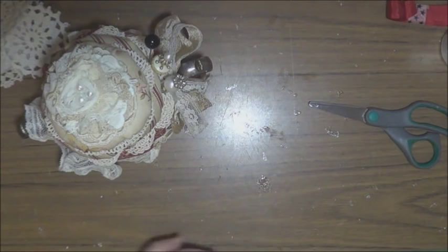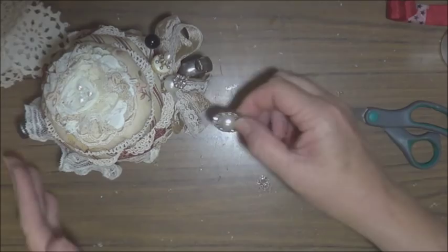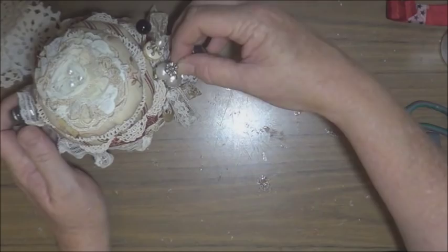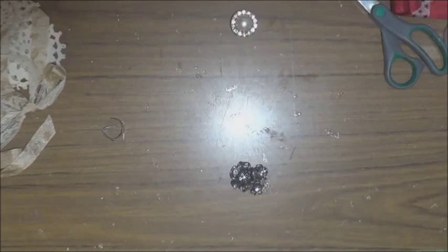Just let me see if I've got a piece of jewelry. That might be a bit too big. I'll be back. Okay, I think I'm gonna go with this one.